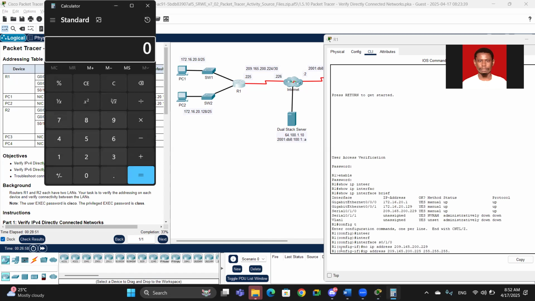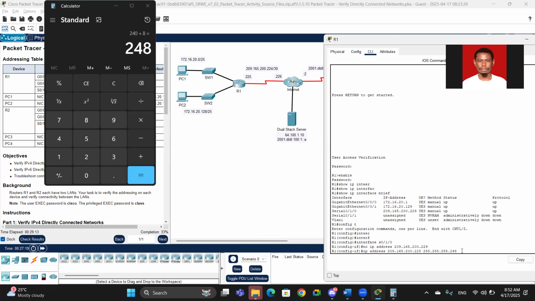So for /30 we'll have 128 plus 64, 32, 16, and then 8. That is 248. So we are going to have 248 over here. That is /30.